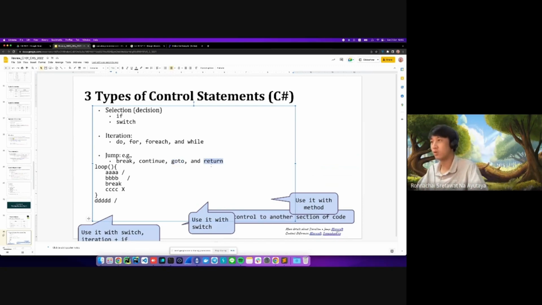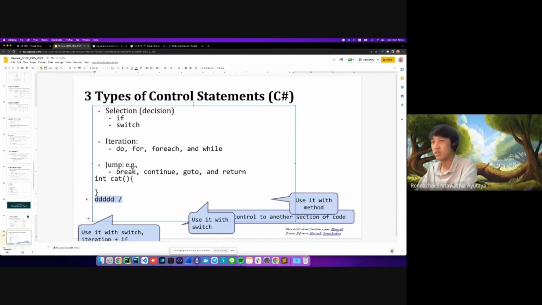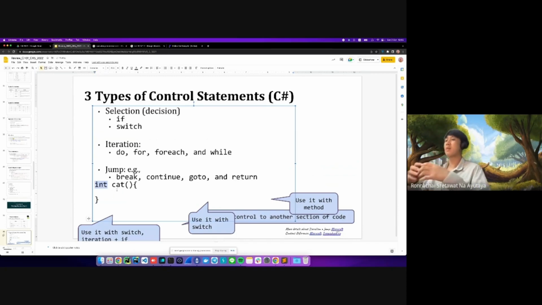And this one is for return. Return means if you have a function called cat, and you expect an integer for the return, here is the expected data type that you want to return from this function, right?